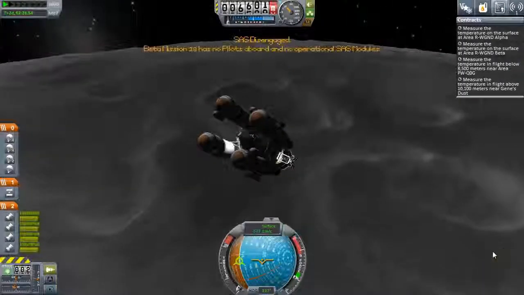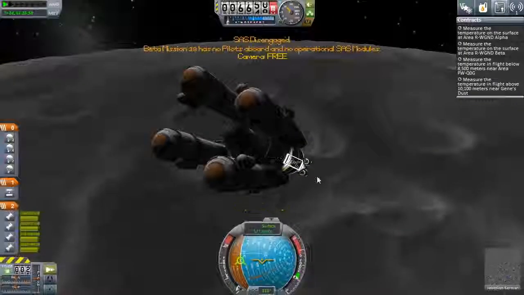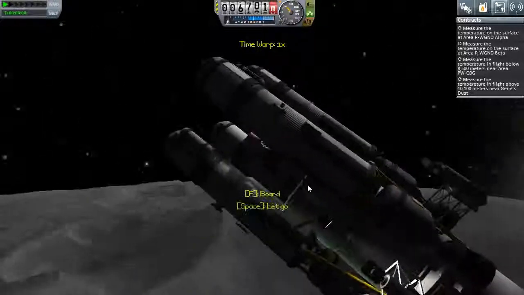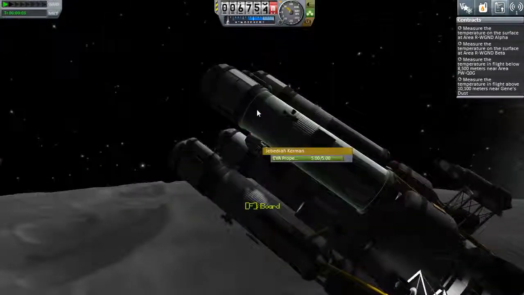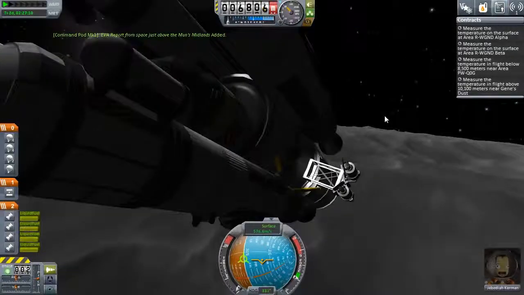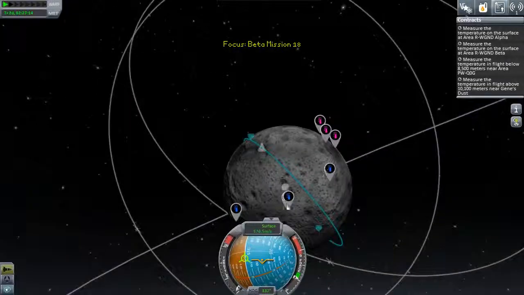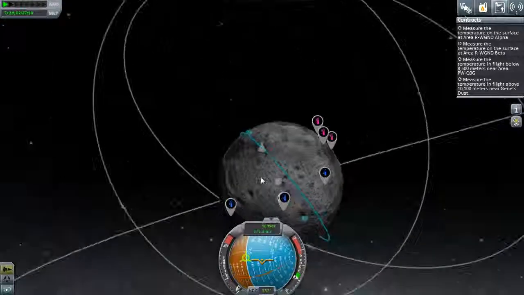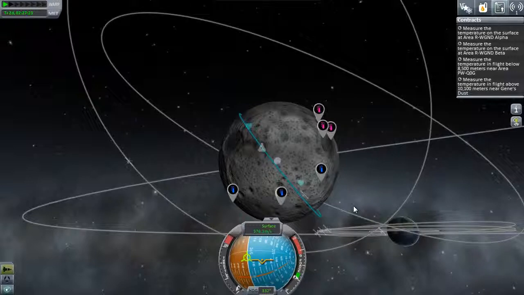Hold on this time. EVA report. Hey, we got some new science, I think. We're a bit closer here, but not as close. I thought the surface would rotate faster. Anyway, we're over an hour here.